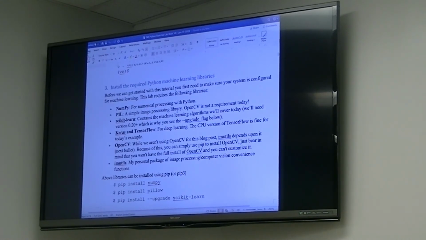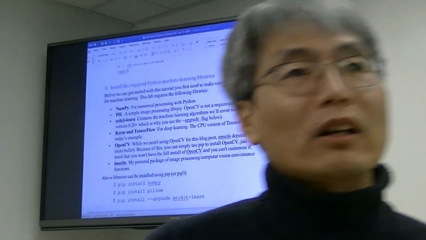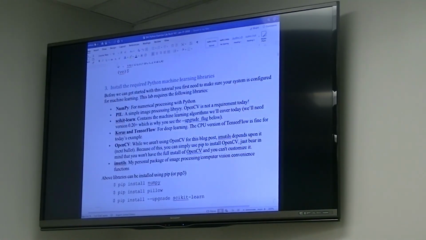PIL is the Python Image Library. You need to install these one by one, you don't have to wait, so why don't you run them one by one? PIL is a very, very basic level image processing library, even though we are going to use OpenCV. Later we will have a chance to briefly introduce what OpenCV is. This is not a computer vision class, but you should know the OpenCV library.